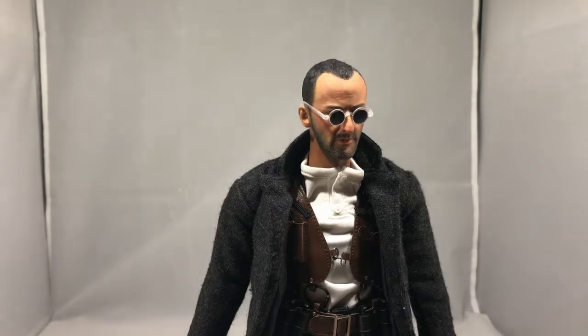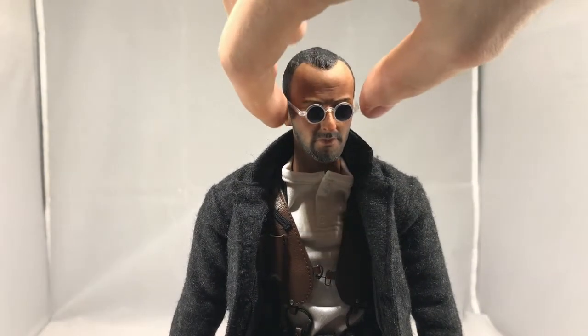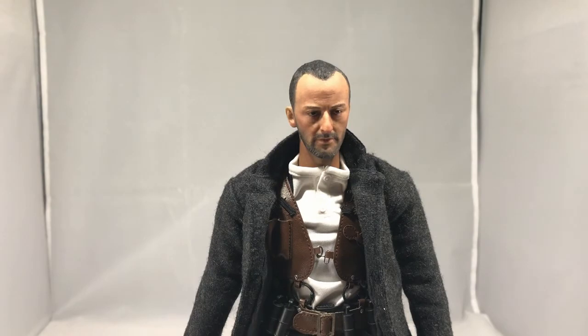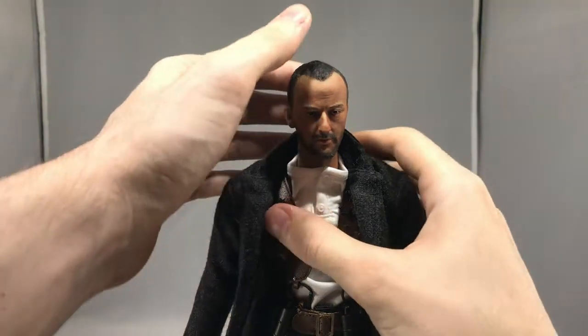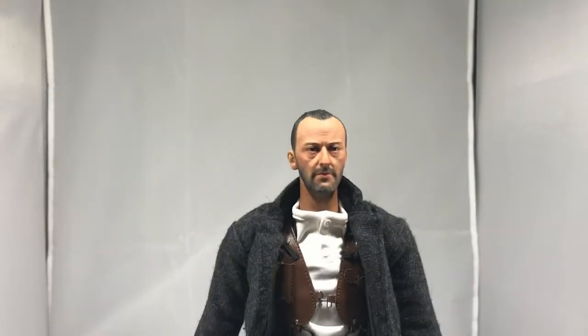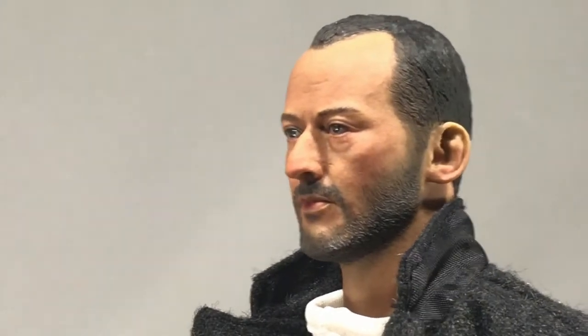I really should show you the face — that would actually help. Like I said, the glasses are not bad. They're sturdy enough to stay on his face and I don't think they're tight enough to actually damage the face — that's another thing I'm really scared about with putting glasses on figures. A lot of people assume this is just a recast of the Enerbay. I never saw it in person, but from memory it does seem to be the same thing. It's got the same giraffe neck, although it doesn't seem as pronounced — that one was obnoxiously long.